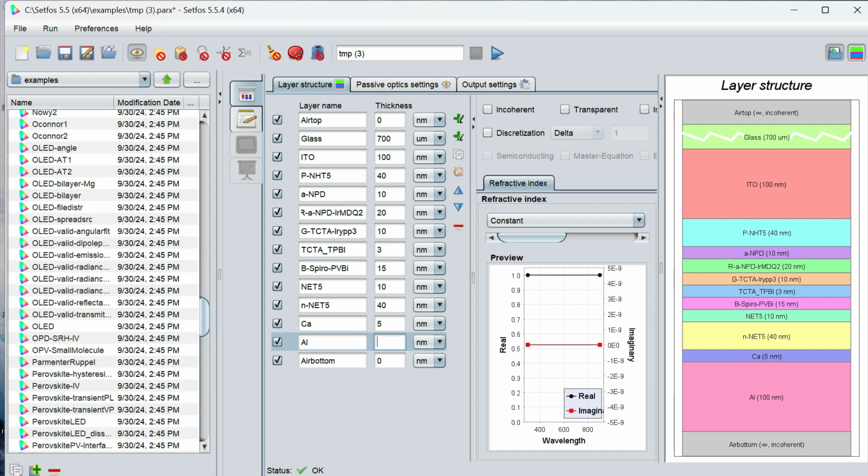It totally depends on you what thickness you want.